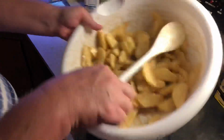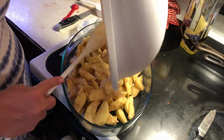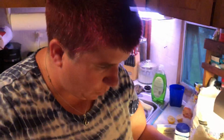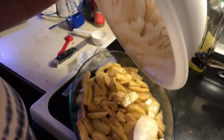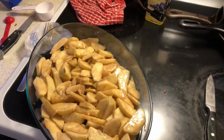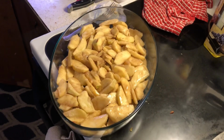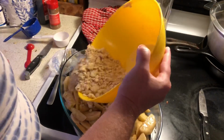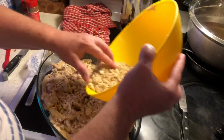We're going to take the apples. Put it in the dish. Like so. Get all that yummy goodness out of there. Because we all like the yummy goodness. And then we're gonna spread this evenly in the dish. And then we need our crumb topping. And then it says to evenly pour the crumb topping. Maybe I have to help this out a little bit.